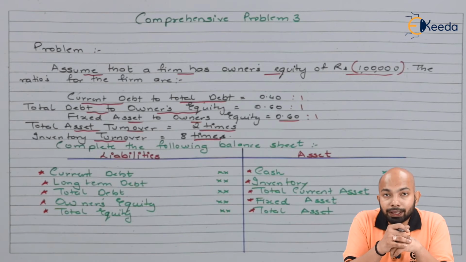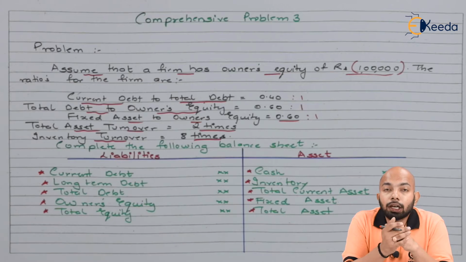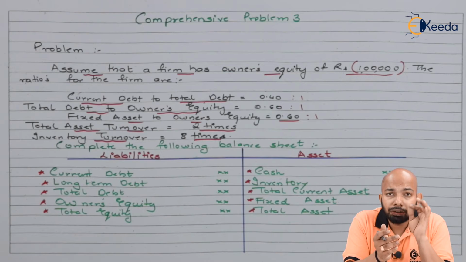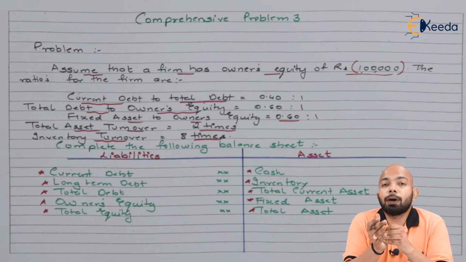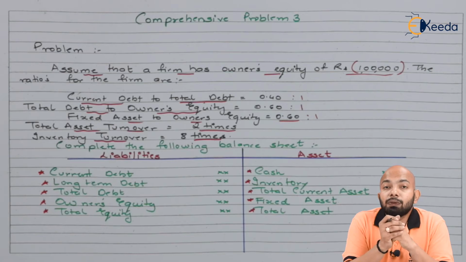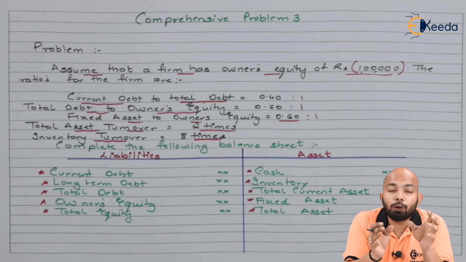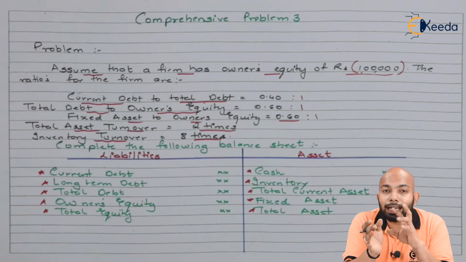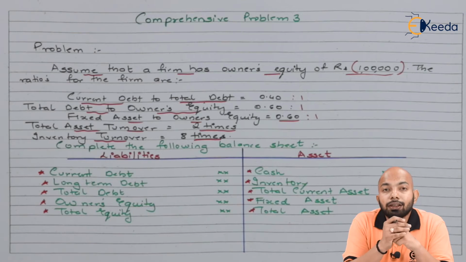Now we'll be doing one simple thing. Whatever data has been provided to us, we'll take that and see which formulas can be used to figure out all of these items, because you need to take one item at a time and figure out whether this owner's equity can be a part of this. So owner's equity 1 lakh, which has been already provided, we use that as a variable part. Whichever formula you find with owner's equity as 1 lakh, the second variable can be found out on that basis. We need to figure that out. So let's use that.